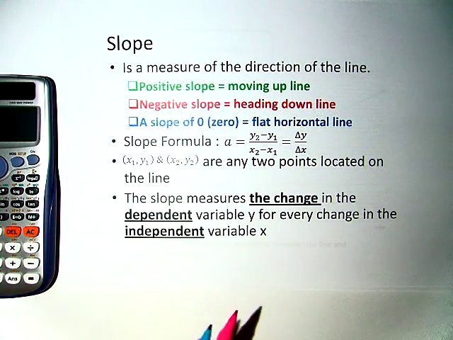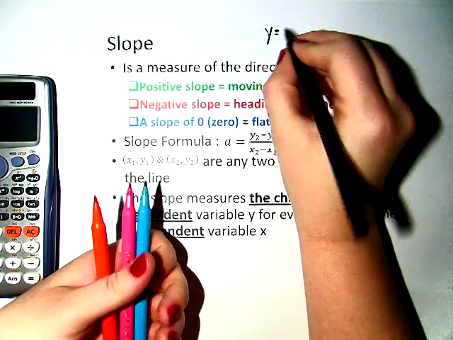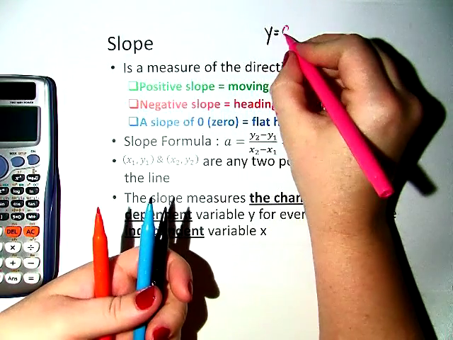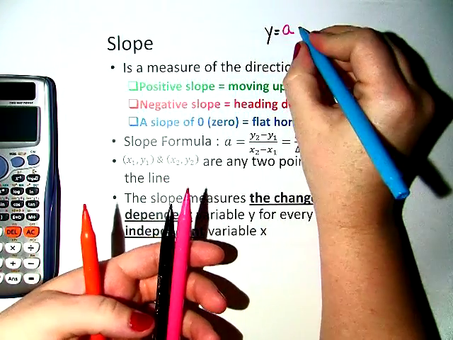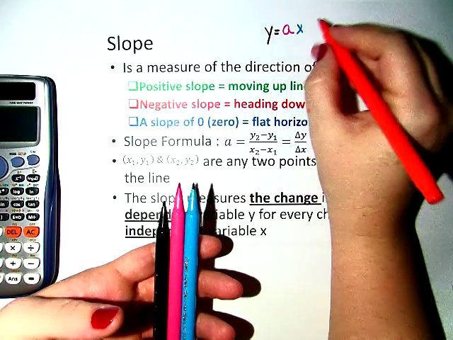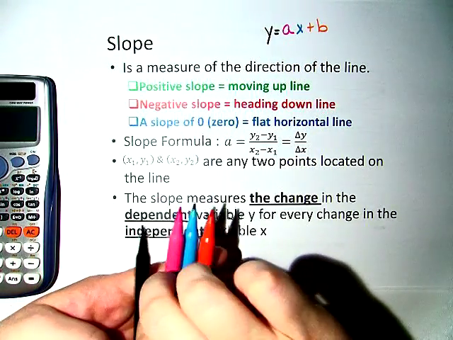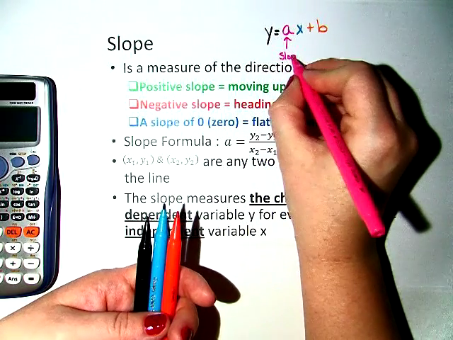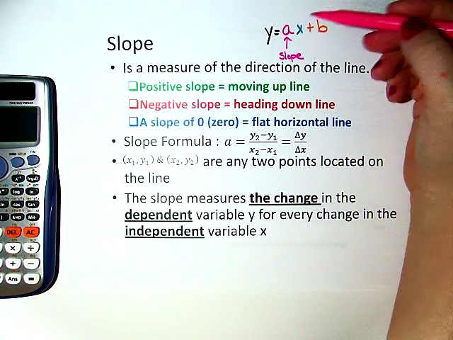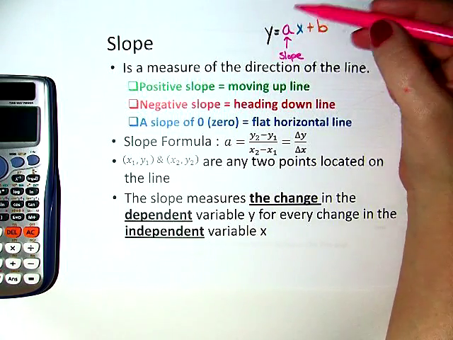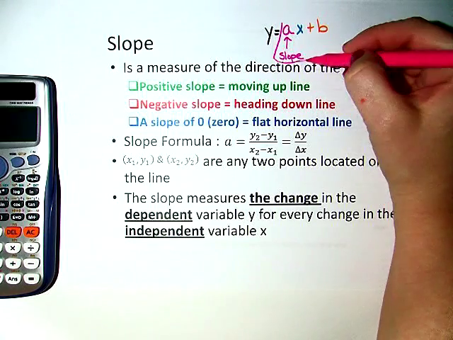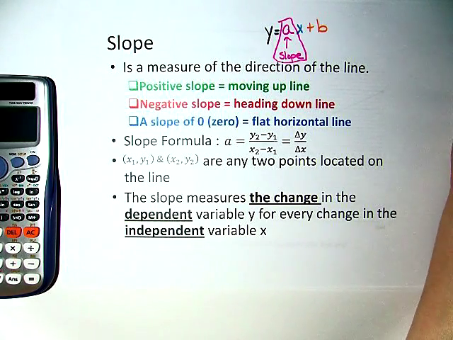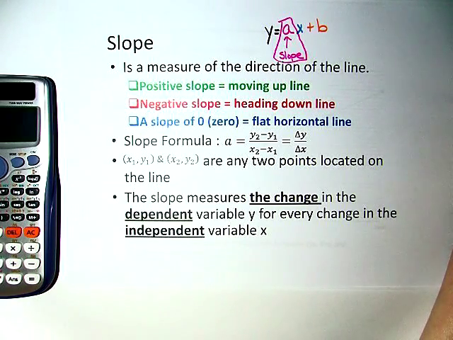Now, when we had our formula, y equals a times x plus b, a is our slope. However, some of your situations won't come out this nicely, where you have a so very clearly identified in the problem. So we're going to look at some situations that might not be evident, and we'll also be looking at some situations where you look at a graph and have to generate an equation.